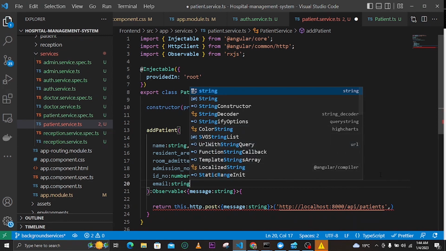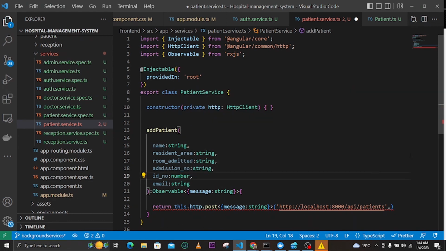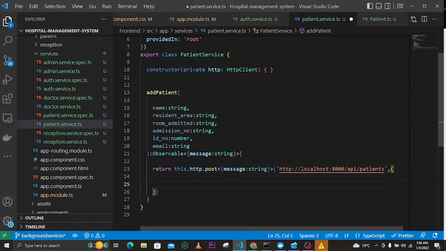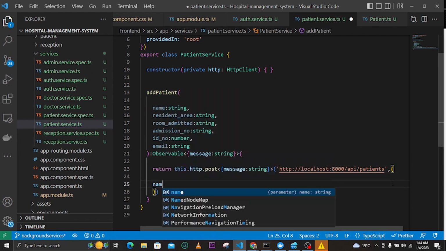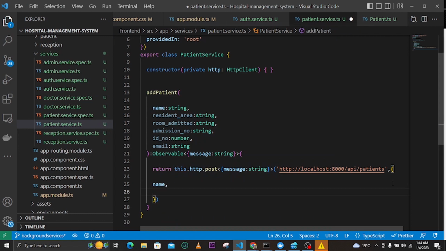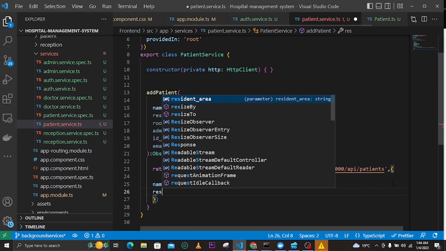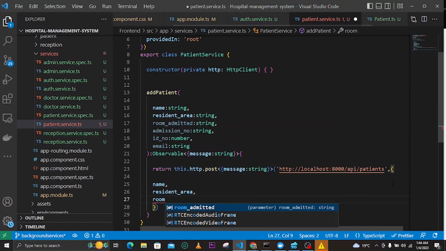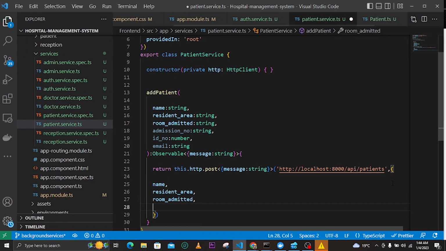So now let me first of all add this as an object. The first thing that we do is pass in name, resident area. I know this is the long form of doing things, but I just wanted to do it like this because I want everyone to understand.